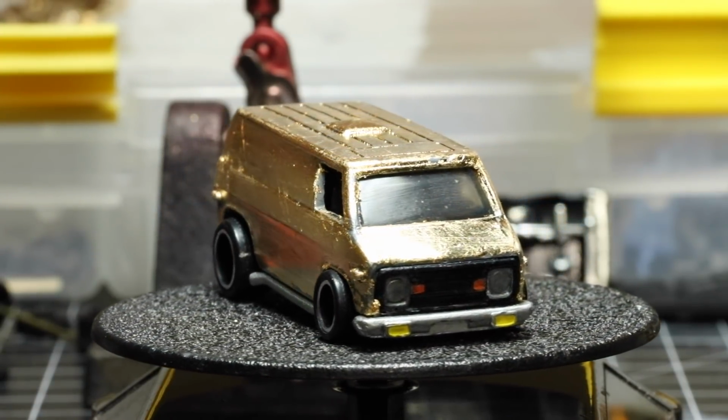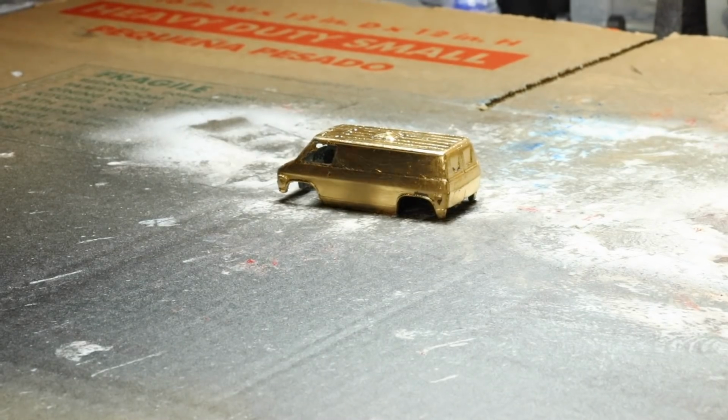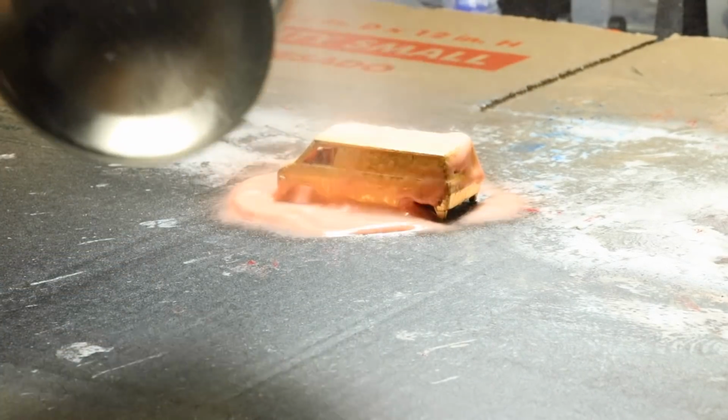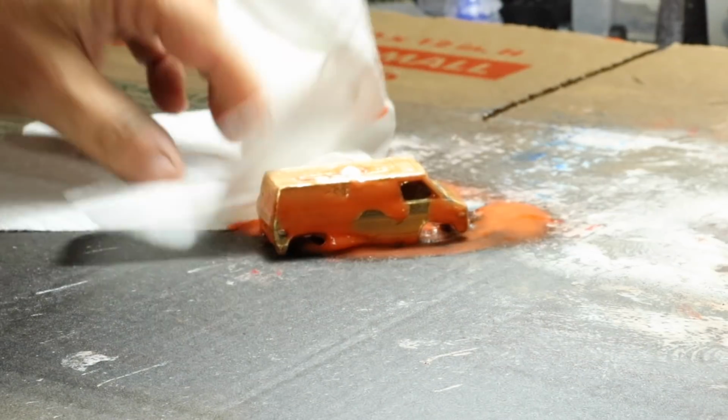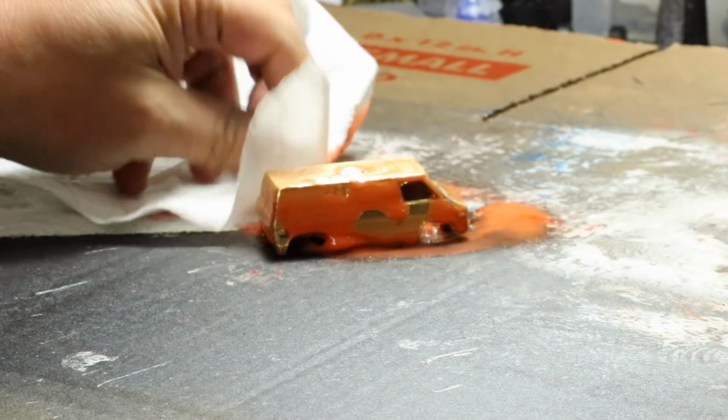But since we don't like this one, we can always start over. Just hit it with some citrus strip like we do all the other ones. Wait about 30 minutes for this. It does take a while. And then it'll wipe right off.